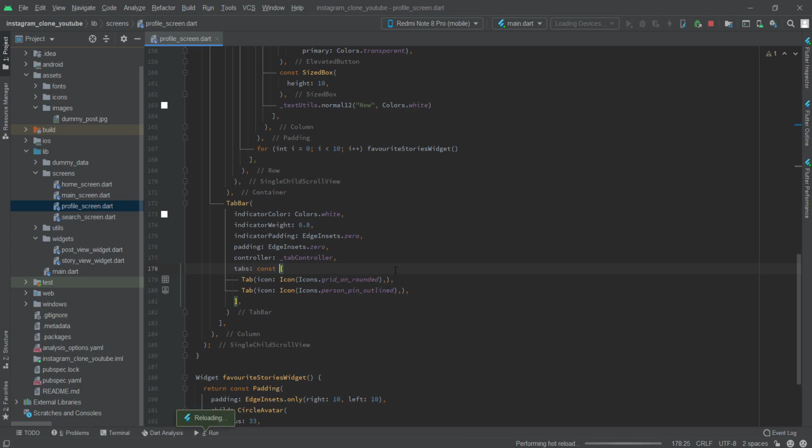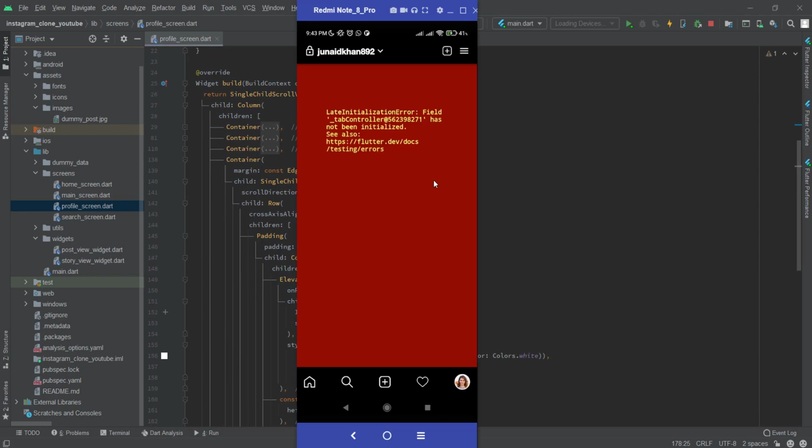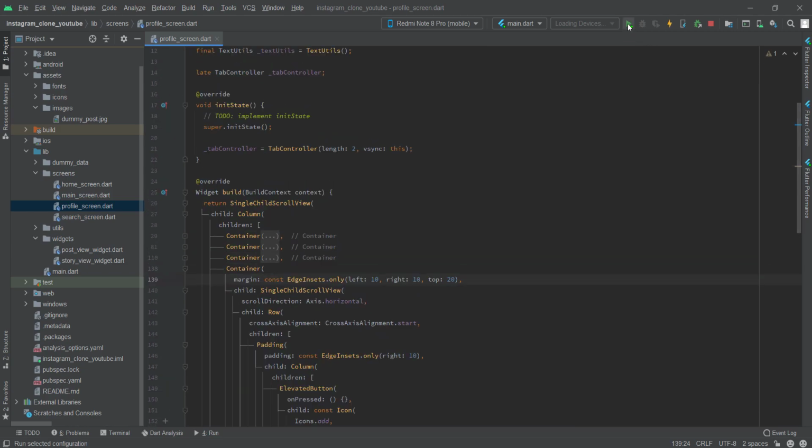Okay, so let me hot reload. Right now it will show error because we hot reloaded our app, so that's why init state function isn't called.